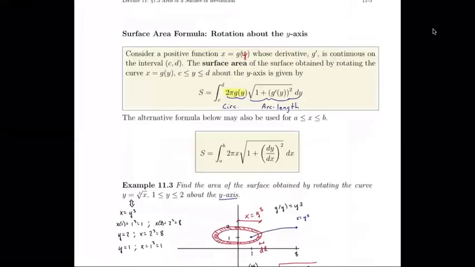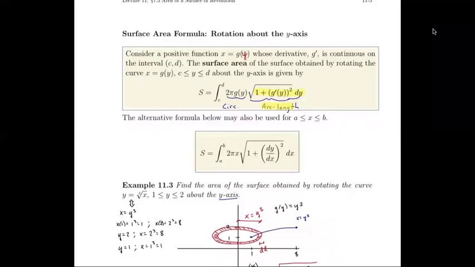Okay, for our arc length term, we've already seen this portion. We have the square root of 1 plus g prime of y quantity squared dy. This is dl. Remember, that's sort of the thickness of our approximating band, or our arbitrary or general approximating band for our integral. That's what helps us set this up. And it's always going to look something like that.